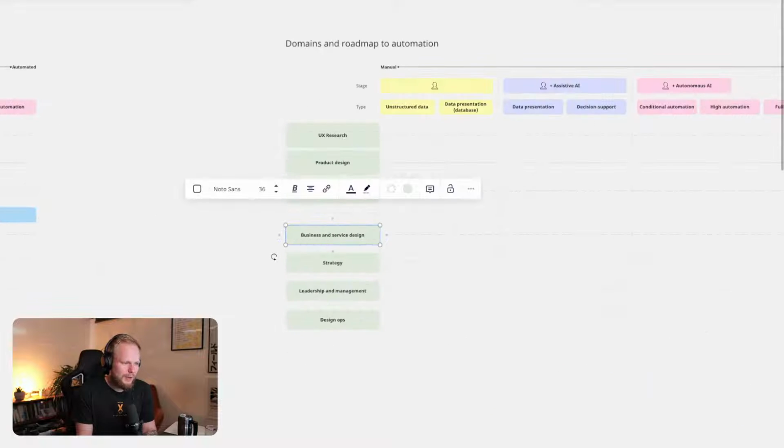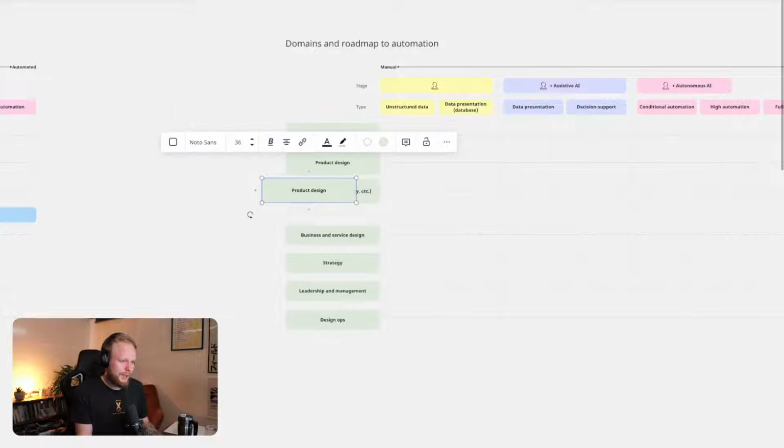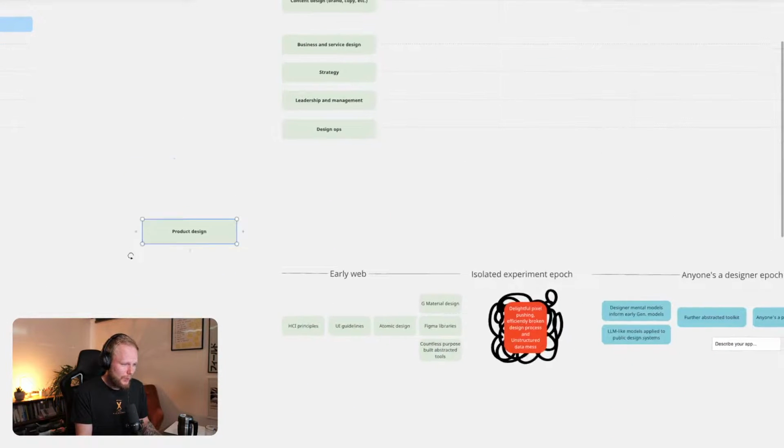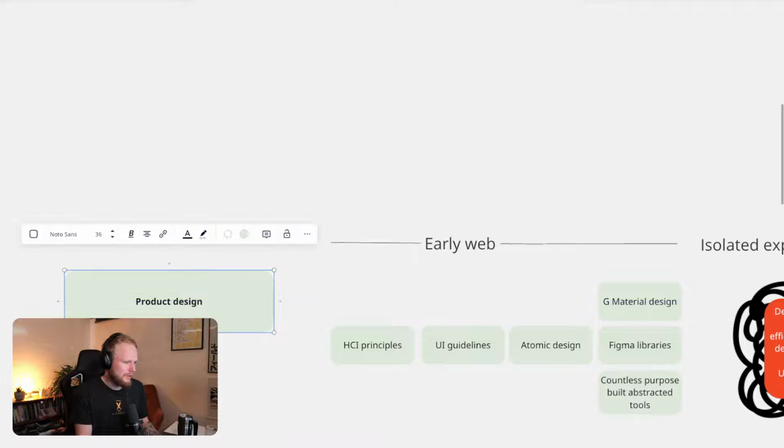So let's focus on product design, and let's walk through exactly what the actual roadmap is going to be like.